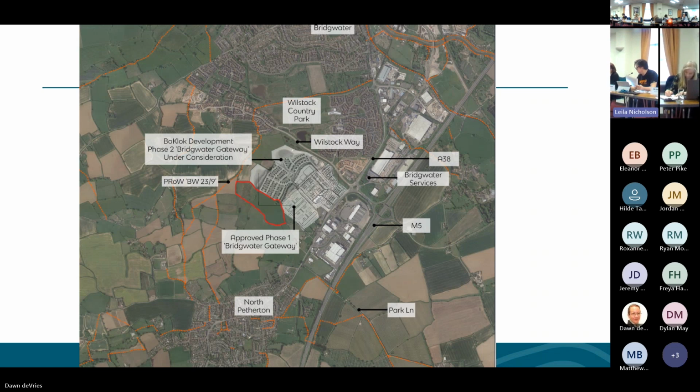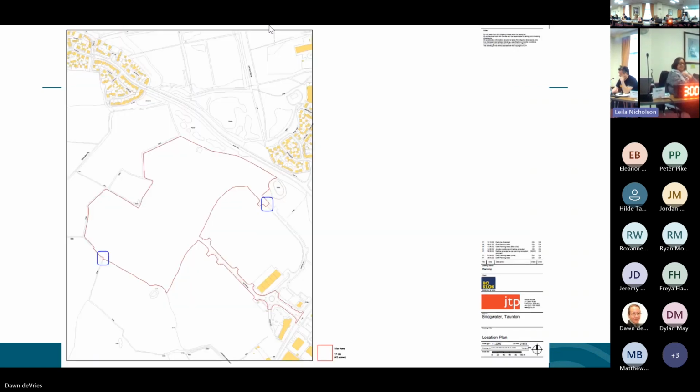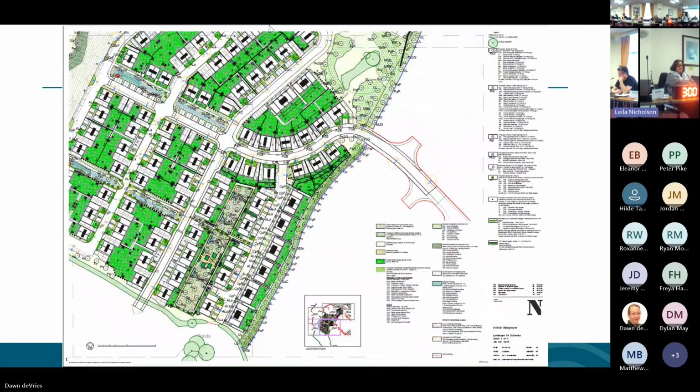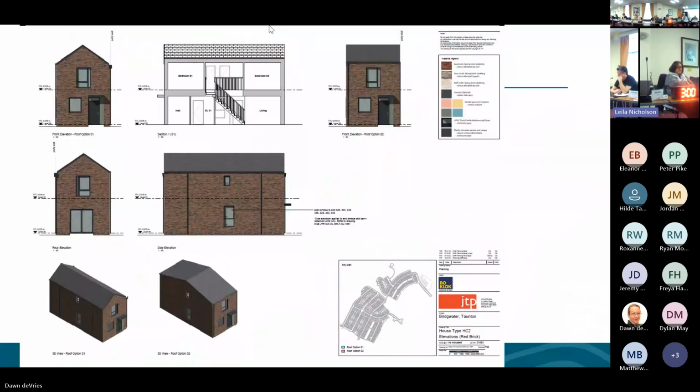Unfortunately, there is the issue, even if the entire SIL from this one development went towards education, if the sums don't match, that is a conundrum for the funding of education. The removal of education SIL from the equation, and the ability to seek section 106 monies, it doesn't get us any further anyway because of the viability. So it's a very difficult issue. The funding does not match up.